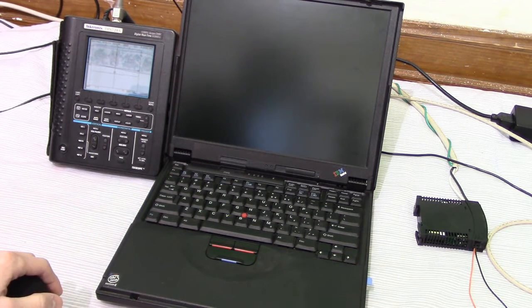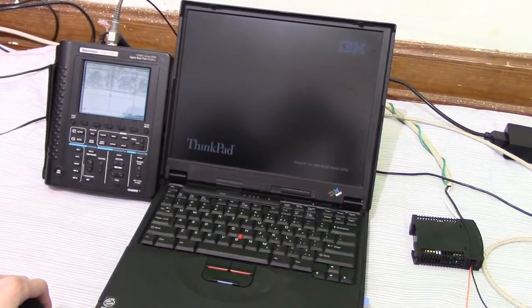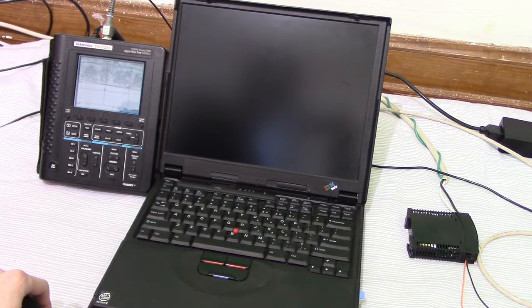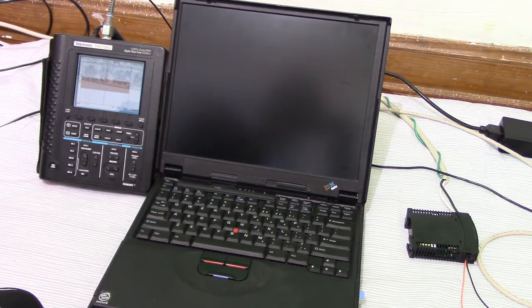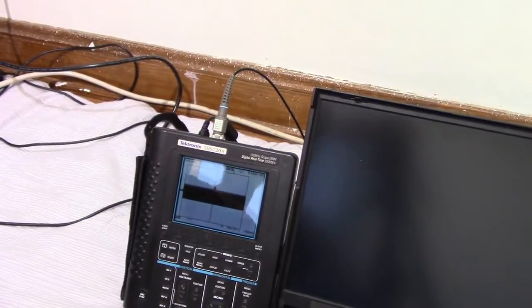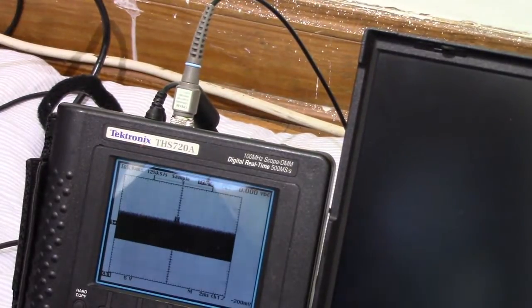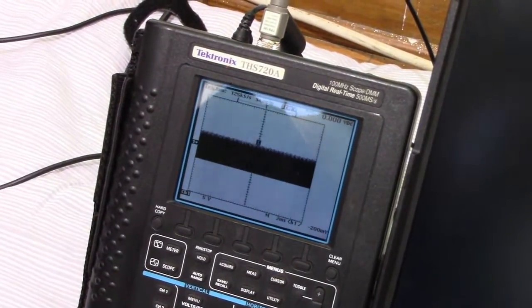So I'll show you what happens here. Turn it on. It's got to go through the post check, so I'll let it do that. Alright, and there's that old sound. And, yep. So it looks a little bit fuzzy on the oscilloscope, but that's actually because this program is running a lot faster now that it doesn't have DOS to deal with.